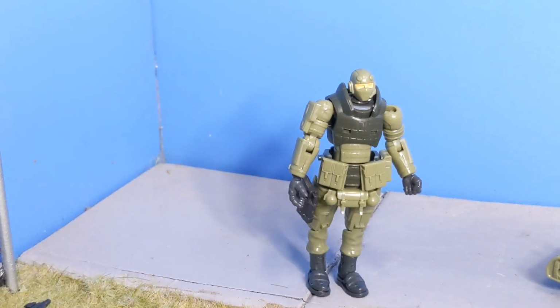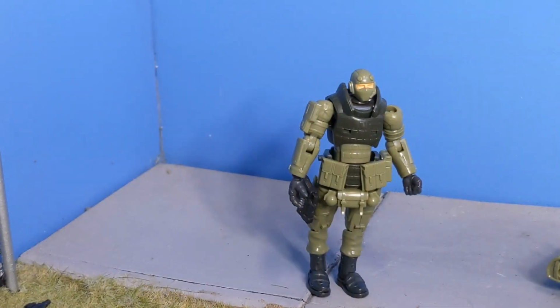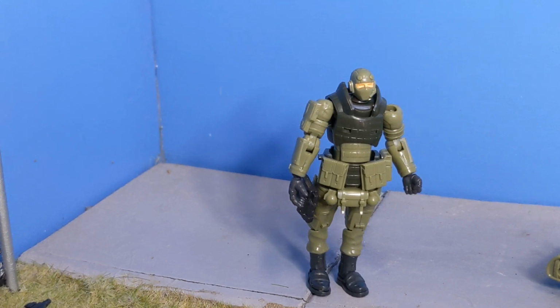So yeah, that's one thing they did that I didn't expect them to do, but because they did, it is better for it. All those hands, all those accessory pieces are definitely going to help you differentiate one unit from another. And for the price of around $22, I've seen them as high as $28. I think it's definitely worth it.